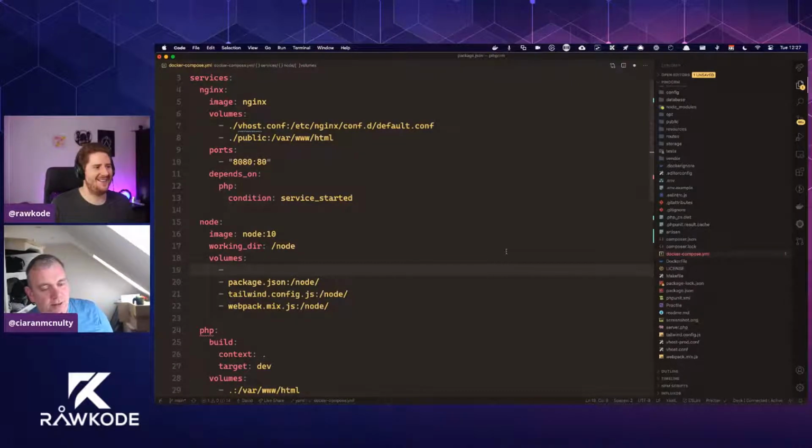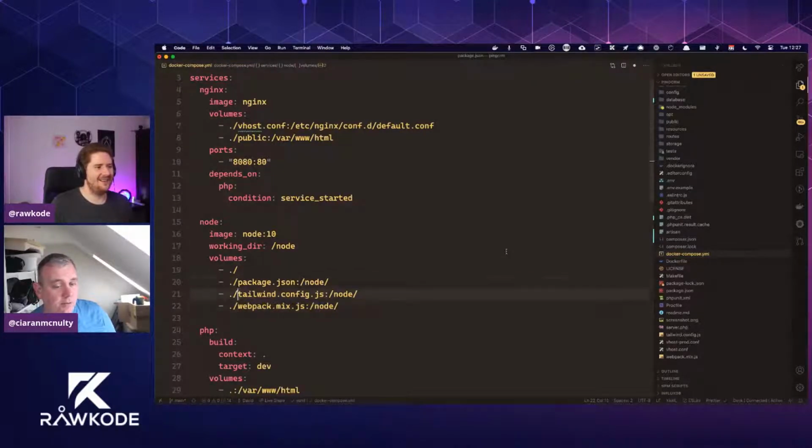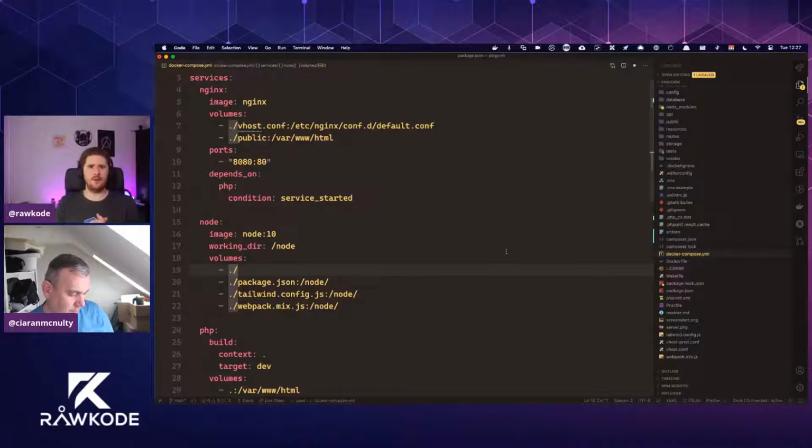We talked about this last time, and it made perfect sense when we were talking about production. Does that still hold for development? It didn't make sense for production. Having the lock file in the container for auditability was fine, but not committing it to Git. The only reason I think we had to commit the lock file last time was it required shrink wrap, which looked for the lock file.